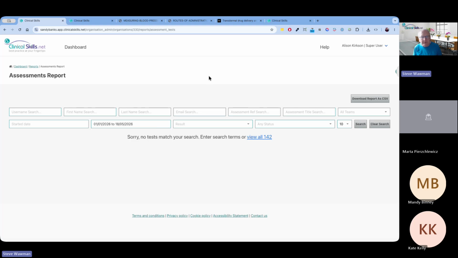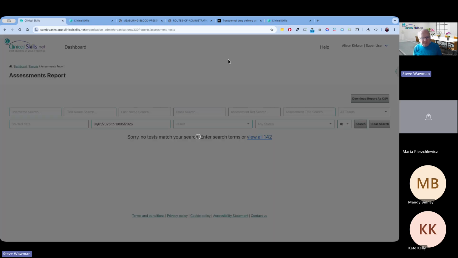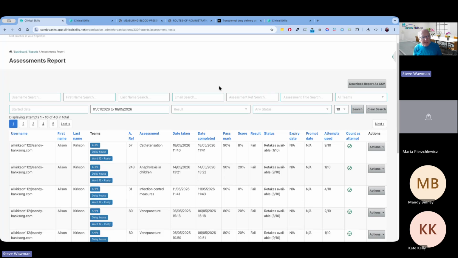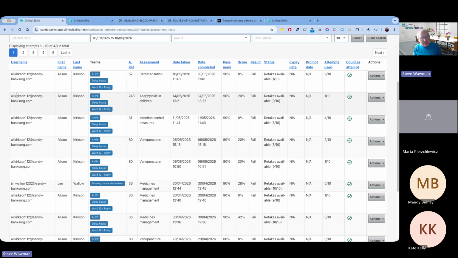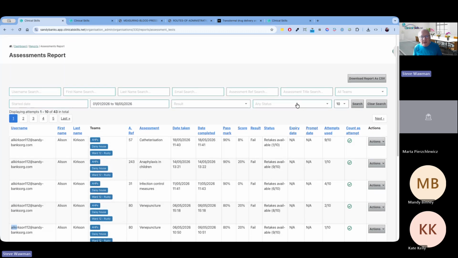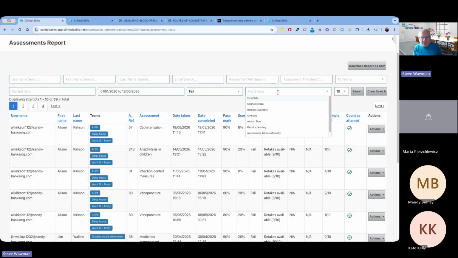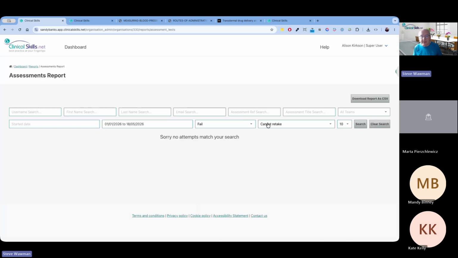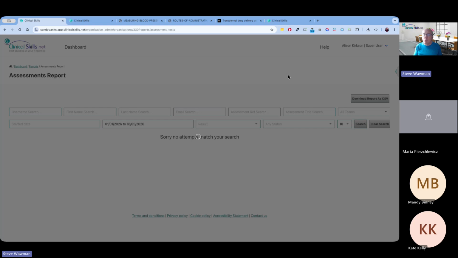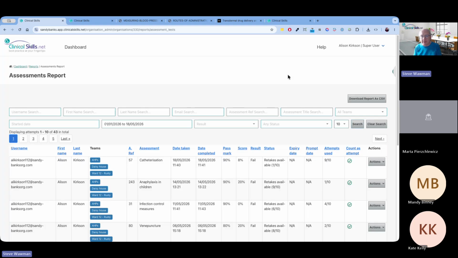God, I can't believe it's nearly June. It's amazing. Click search. And then you've got a list of all the assessments taken on the system. I've only got a couple of accounts on this because it's a demo, but you can see there's Jim here, there's Alison, and you can search for those who've actually failed. So you can look for failed, and then you can see how people failed on the system, and you can also select for those that cannot be retaken because they've used all their retakes up. I haven't got any examples here, but you could do a search to see who's on the system and used all their retakes. But unfortunately, it's not automatic. You'd need to come in here and do that on a regular basis.